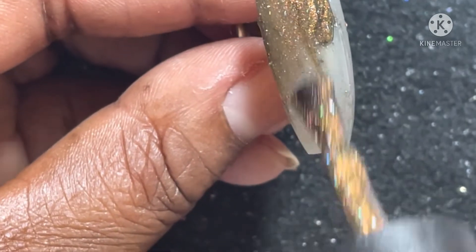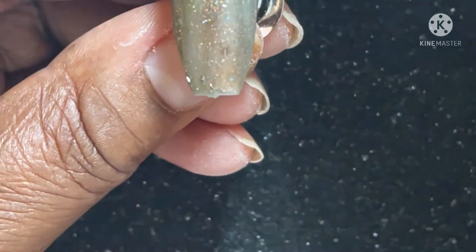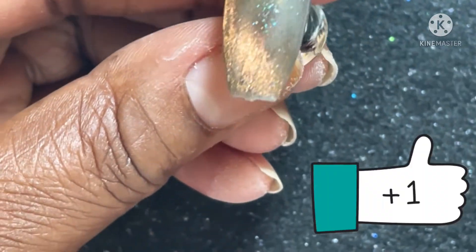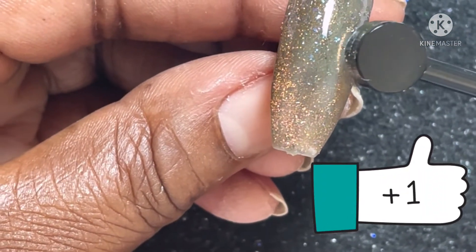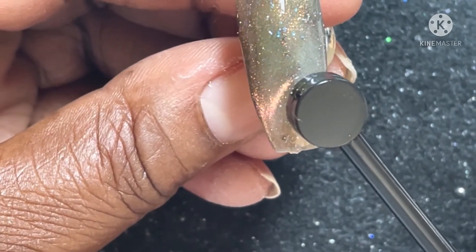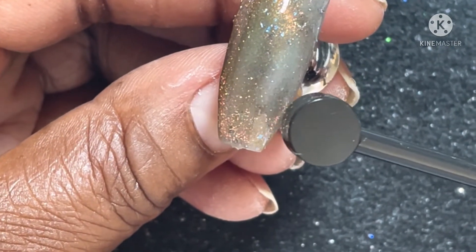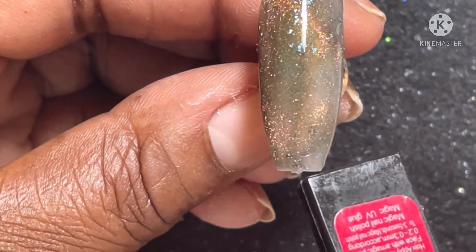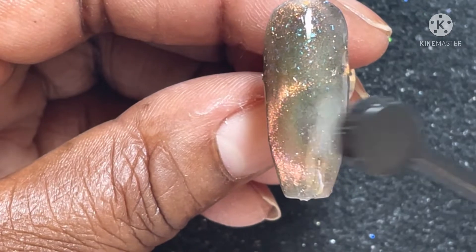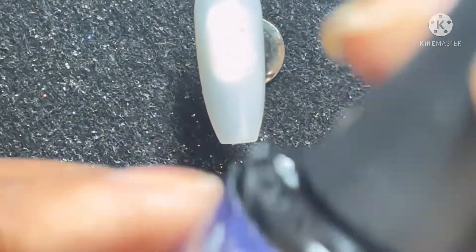I decided to do a third application, this time just a little bit thicker. And you can see those chunks a little bit better now. I'm going to apply that magnet and I can see it really magnetizing now. So I know when I do this next time I will put a black base, but I just wanted to see how it would look on just a regular white tip, because a lot of times I don't use a black base on magnetic polishes, but I may just do that on this gel polish. I like the way you can just magnetize it and do different things with it before it actually dries — I really like that part of the gel polish. That's the fun part. So this is after curing it for another 60 seconds, and like I said, it is very tacky and textured.